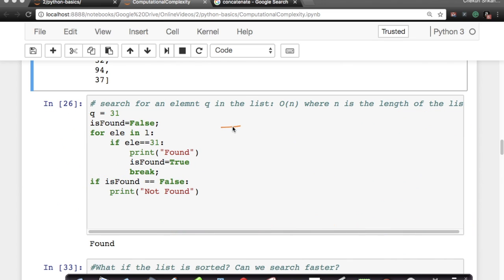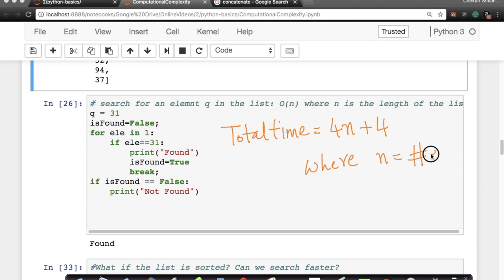So the total time I have is 4n plus 4, where n is the number of elements in your list L, because this loop runs for every element once, and hence n times. Actually, I don't care about these constants.